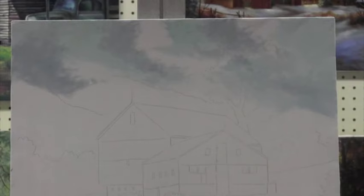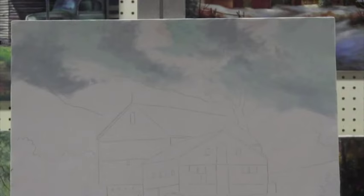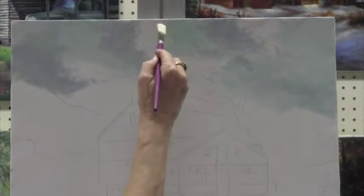For the light in the clouds now, we're going to pick up white. I've got just a little touch of cad orange and a little touch of Naples yellow. Naples yellow is your darker yellow. And this is just enough of those two colors to give it a little bit of a soft kind of glow. We don't want to get it too bright, just so it'll barely show up as a color. And that looks pretty good. And you'll need quite a bit of this in your brush. So it's a little more orange probably in there than the yellow.